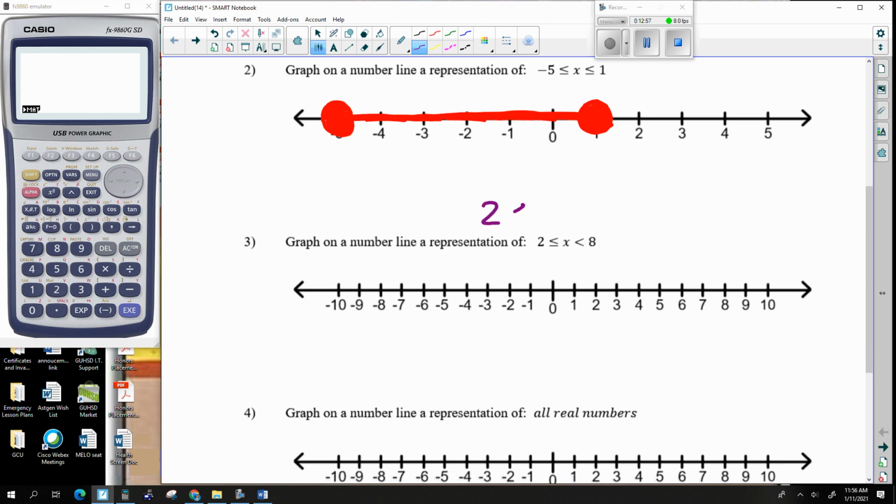So again, this left-hand side and this right-hand side. I see that this x is big over here and it's small over here. So it's bigger than 2 and smaller than 8. So I go to 2, or equal to, and it's bigger than 2. I go to 8. Notice how I do not darken that in because it does not have that or equal to. Okay, so I don't darken it in, and it is less than. So that means smaller than, and so where these things will link up is right there. So this is bigger than 2 and smaller than 8.